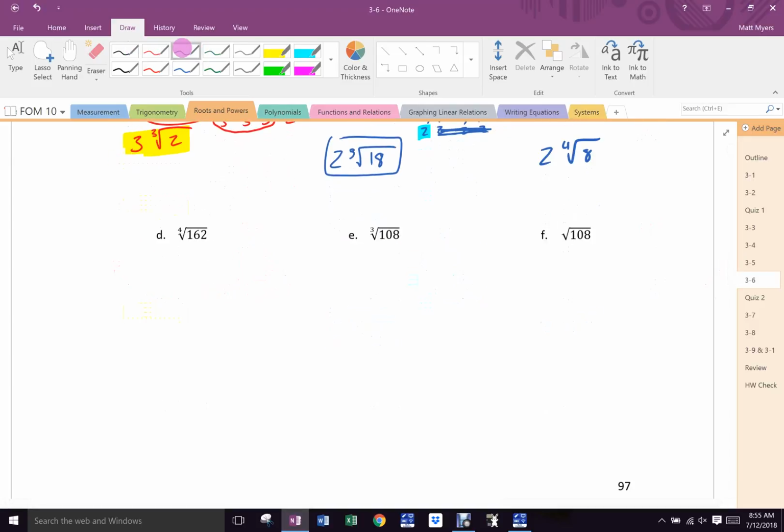162. Let's do this one. What are we going to break 162 down into? What are most of you going to choose for your first number? Why 2? Because it ends in a 2. 81 and 2. And if you have practiced math for long enough, you can stop right at 81. But most of you won't have. Most of you are going to break 81 down into 9 and 9, I would think.